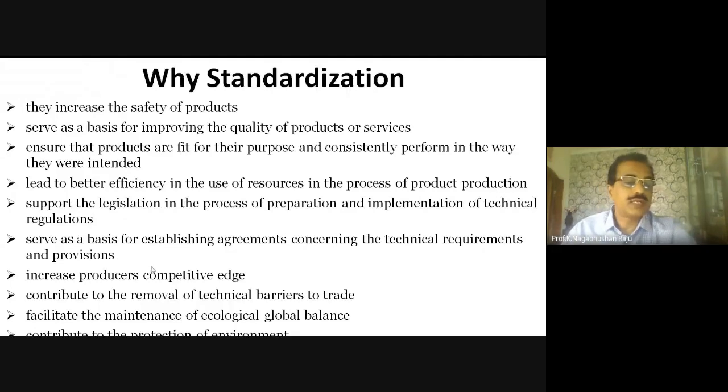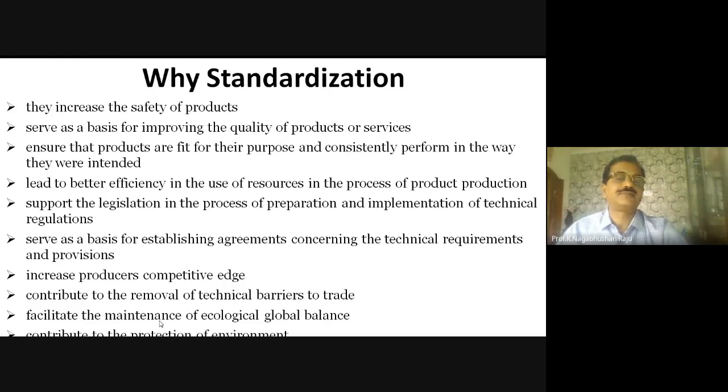This increases producers' competitive edge definitely, and they also contribute to the removal of technical barriers to trade. Once you have a particular standard, trade has no barriers. And ultimately, it facilitates the maintenance of ecological global balance, a very, very important part, and contributes to the protection of the planet.